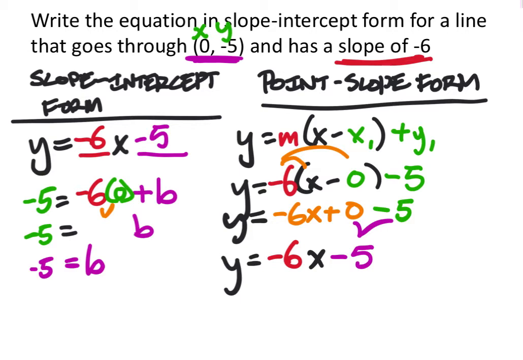So as we do these problems on this worksheet, I'm just going to be alternating between these two strategies. I'll do slope-intercept form and then point-slope form. Slope-intercept form, point-slope form. Okay, but I'm not going to show both on all the problems. But know that it doesn't matter which strategy you use, you're going to end up with the same slope-intercept form equation anyways.